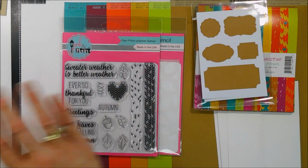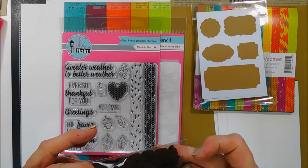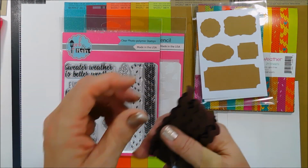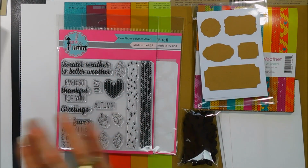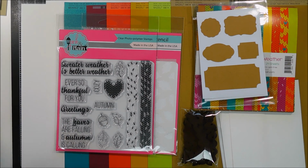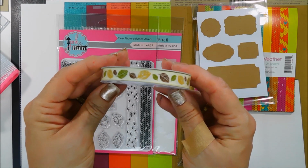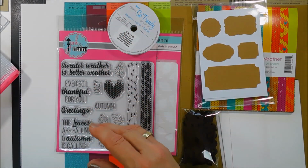So you get your stickers, and then you also get some rickrack, guys. You get 3 yards of this rickrack. I believe it's 3 yards. Let's see. Yes, and it's larger rickrack, so it's a great accent for your cards. And nice fall colors. So I'm going to put that back in the bag. And then you also get a full size roll, my goodness, of some ribbon. This ribbon is so nice. It's an ivory colored cross grain ribbon that has some decorative leaves on the outside of it in greens and browns and tans. And there's 5 yards in this roll, guys. Tons of ribbon in here, and it coordinates with your papers beautifully.